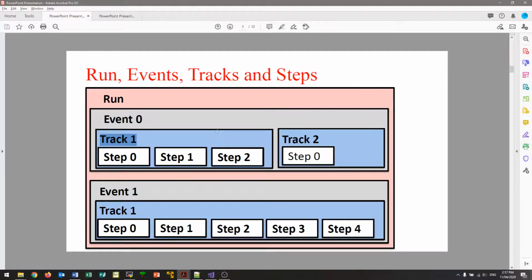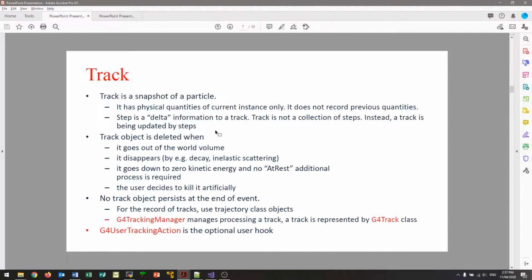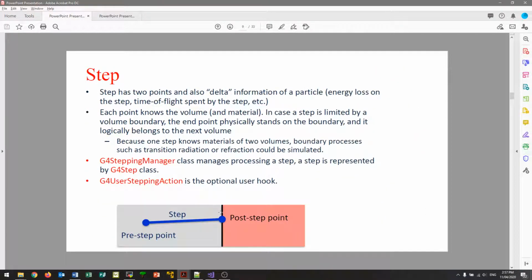So I'll just show that a bit here. In Geant4, we're tracking these particles and the interactions they have and all that stuff. A particle's probability of interacting all goes back to its cross section.